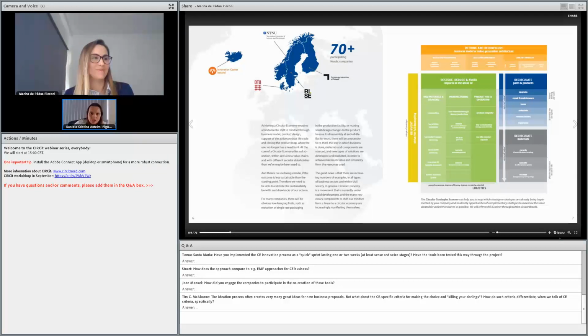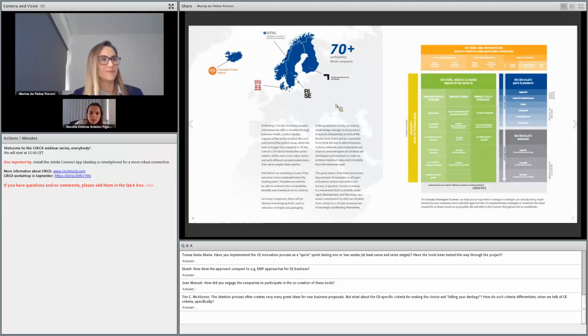I know that there are some questions that we did not have time to answer. There are a couple about SMEs and whether the tool can be applicable for SMEs, and the answer is yes. In fact, most of the companies that were engaged in the project are SMEs, and they managed to develop a circular business model on the basis of these proposals. And then we also have a question about whether there's a tool that helps to calculate or estimate the costs of the new modules. Yes, there is, and it is also in the expert system that Marina showed to us.